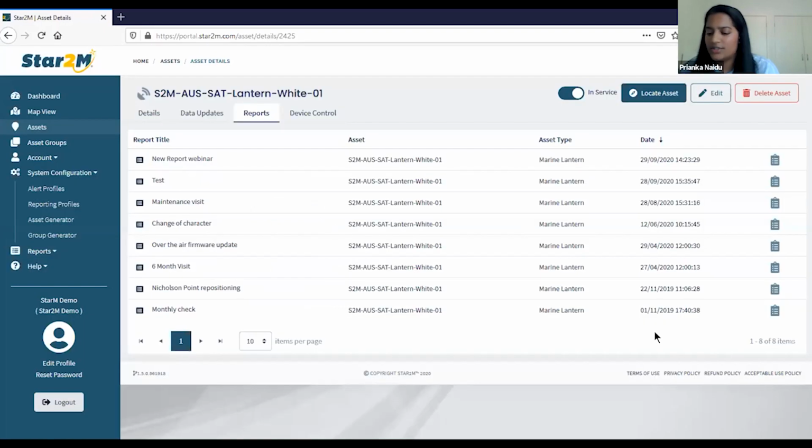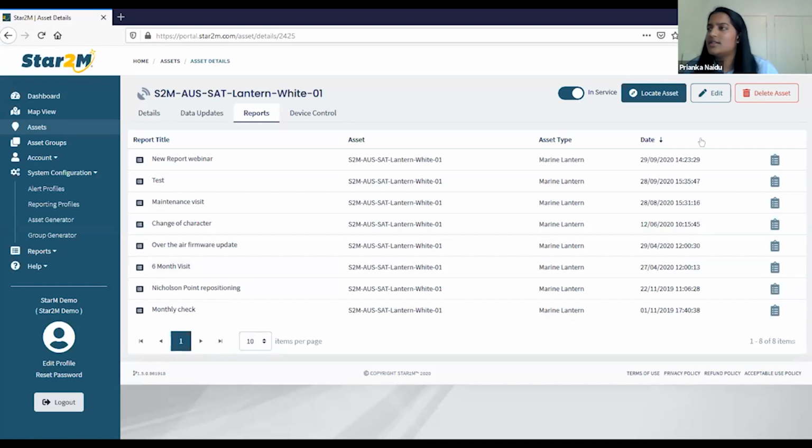So if I go ahead and close this, what you're left with here is a list of all of the maintenance reports that have been created for this particular asset. This is combined to make up what is essentially a centralized historical audit log of all the maintenance activities that have been performed for this particular asset.